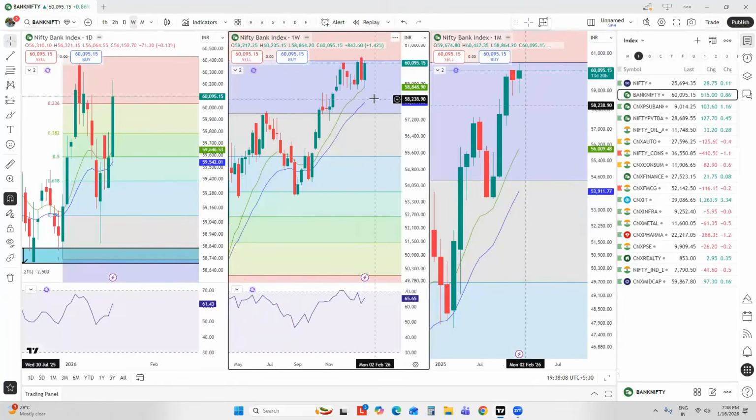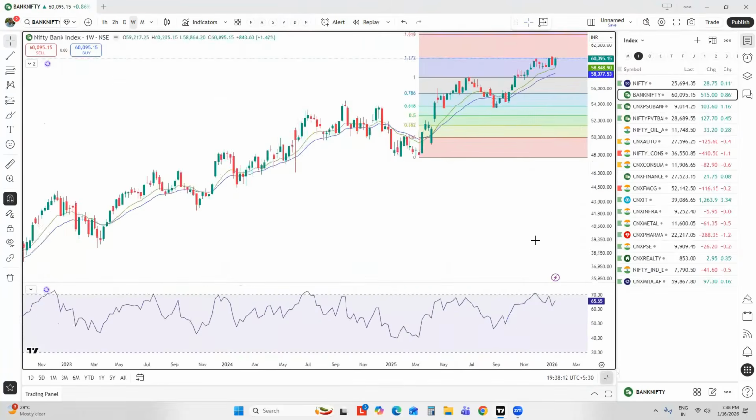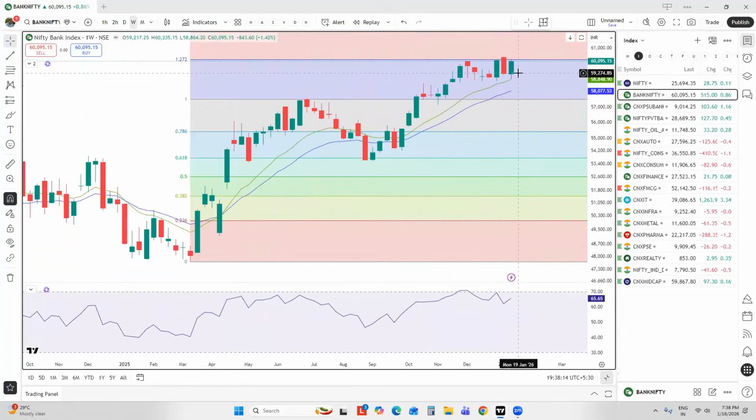And again, if I go to the weekly time frame charts over here, you can say the same resistance has been providing pretty good resistance, pretty good supply since multiple weeks, like 1, 2, 3, 4, and now is the fifth one. So for 5 weeks one particular zone is providing resistance to Bank Nifty, which is somewhere around 60,200. 60,200, 60,300 is a decent short-term resistance.